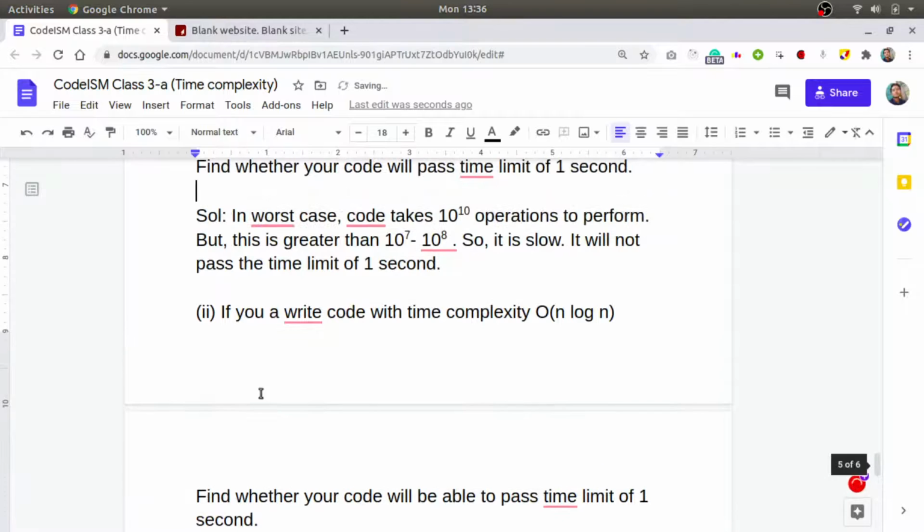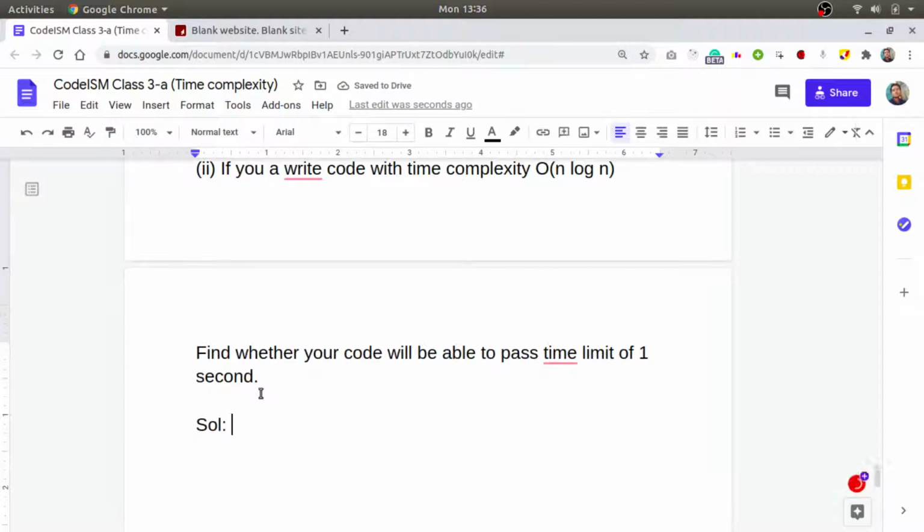So find the value of n log n in the worst case, because as I told you earlier, you need to always consider the worst case scenario. In the worst case, n log n equals 10 to the power 5 multiplied by log of 10 to the power 5 base 2.